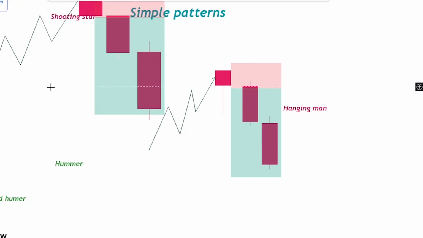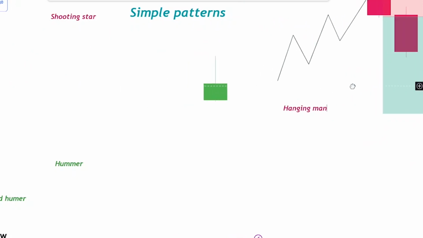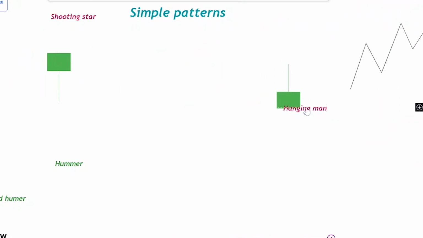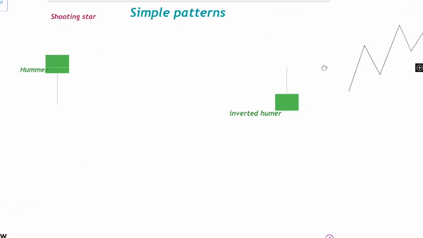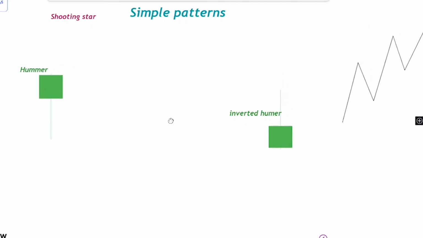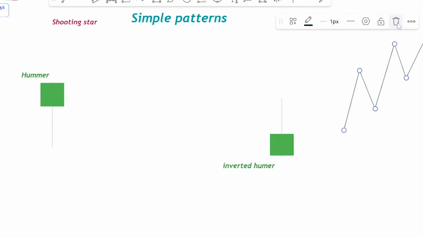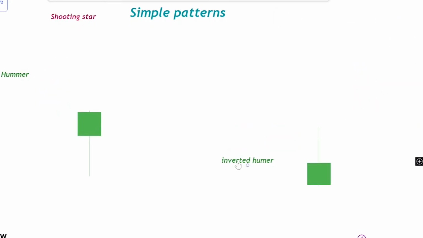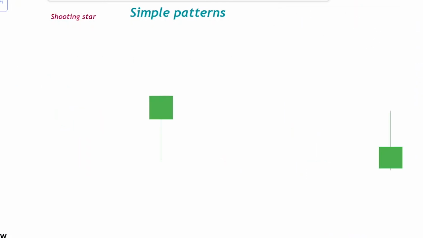Okay, now, after a hanging man and a shooting star, we have the candlesticks here indicating that the market is going to be changing the direction to the upside, or we are expecting the market to move on the side of buyers. Okay, again, now we have a hammer. This is a hammer. The market will be moving down, and then from the downside, we have a formation of a hammer.